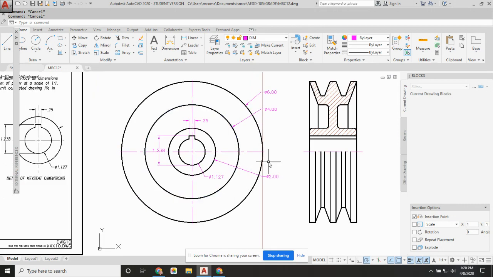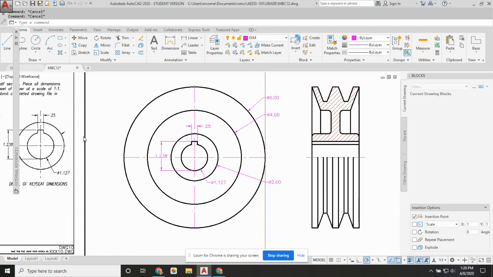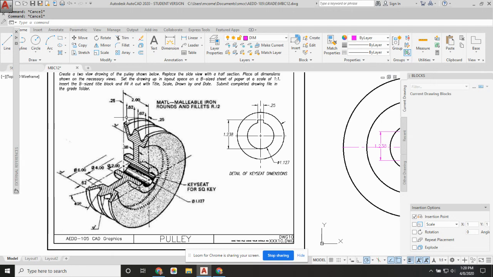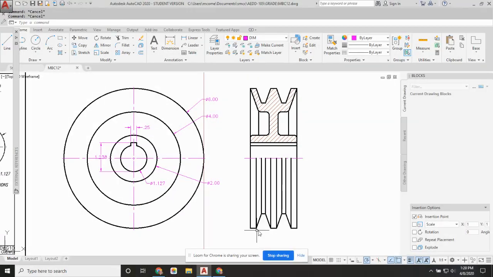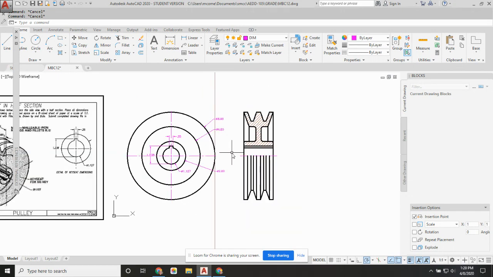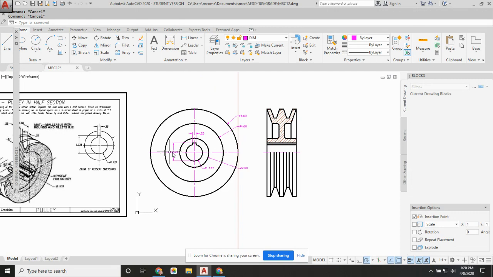And then pay attention to how the dimensions are being placed here for our linear dimensions to identify those start points for those angles, and then the other dimensions, the angle dimension and the depth of the pulley groove here can be placed on that view. But you're going to have to place those and use both the top and bottom sides of the view wisely to figure out how to do that.